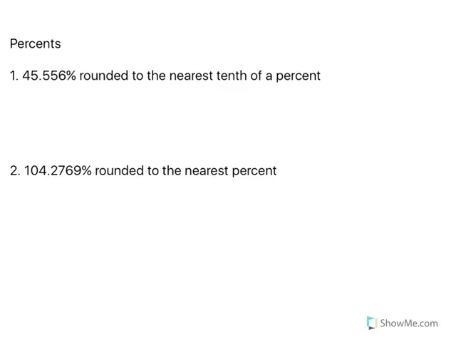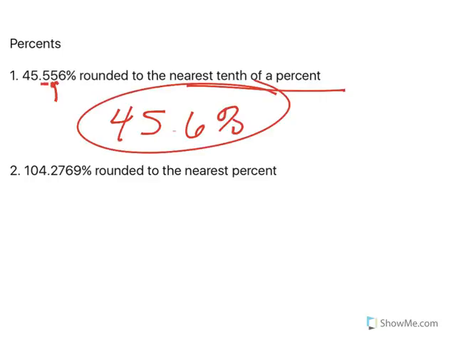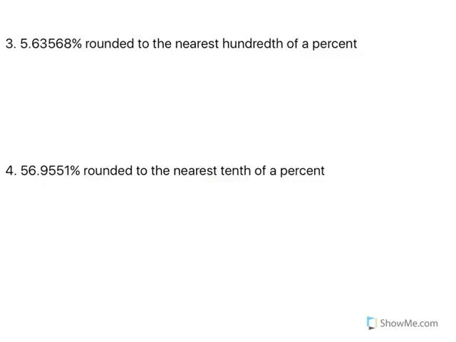Now we're going to go to some percents and just rounding. The key with these, as we work through the packet in this course, is that when it says 1/10 of a percent, you want to be in a percent first and then round. So always change your number to a percent, then round to the nearest tenth. Here's the 1/10 of a percent, 5 rounds up, so I have 45.6%. In number 2, we want to round to the nearest percent. 4 is the nearest 1%, 2 rounds down, so I just have 104%.